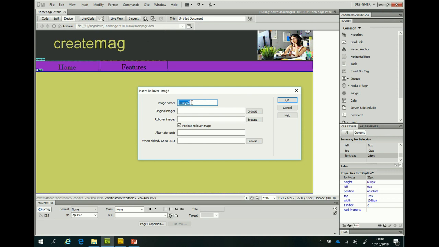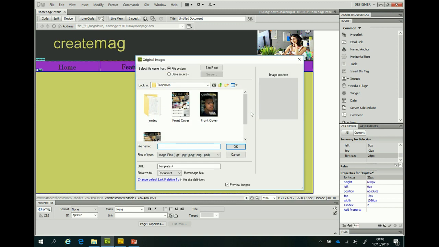I'm actually going to call this one front page, because it's going to have a picture of the front page of the magazine. And for my original image, I'm going to browse to the place where I saved it, and in your case you are going to your websites folder in your O drive, which is where you should have saved the images.